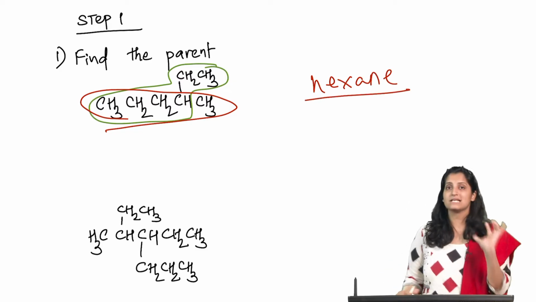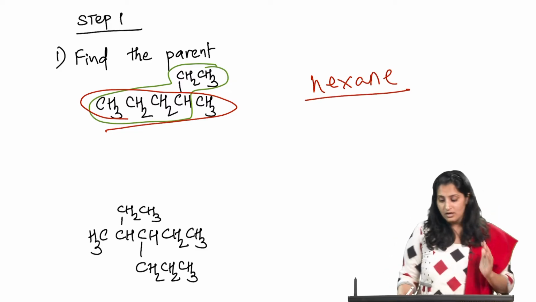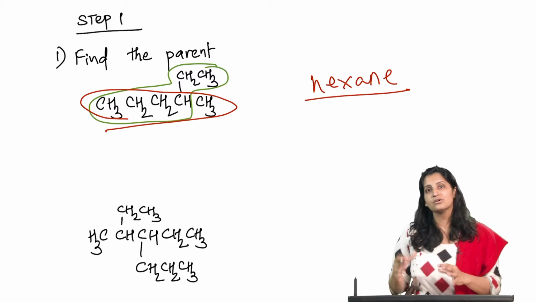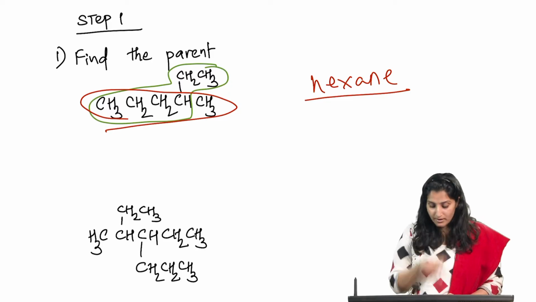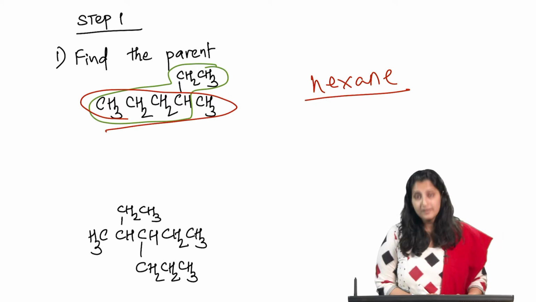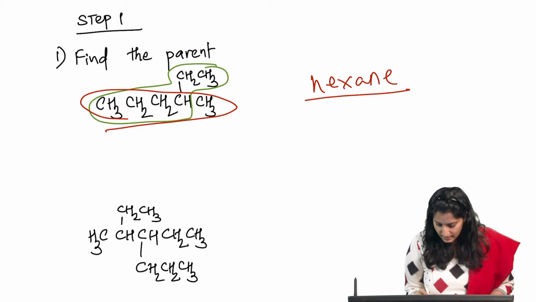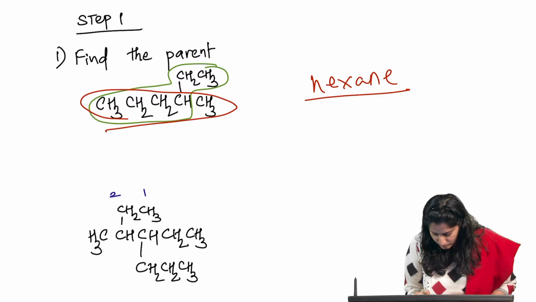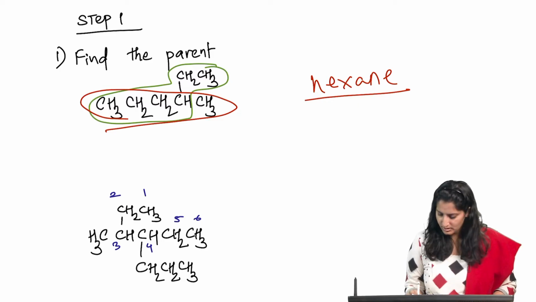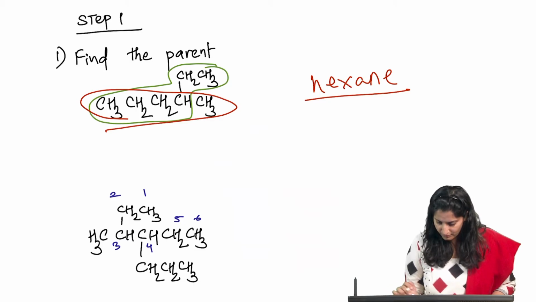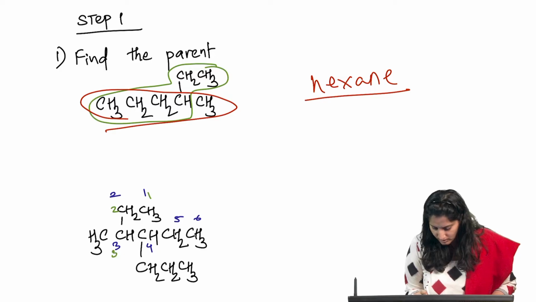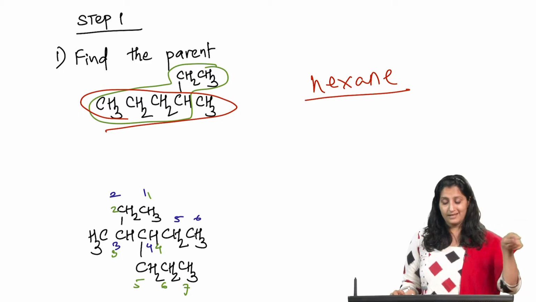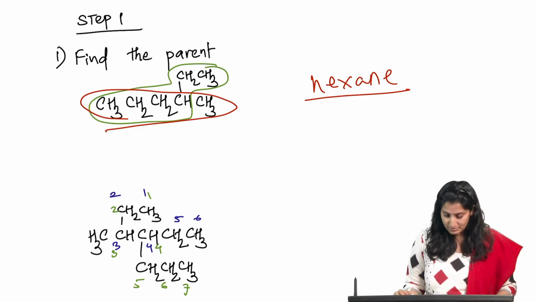So in this case, this will be named as a substituted hexane. Again, hex meaning 6, ane meaning alkane. So this will be named as some substituent of hexane. Now let us figure out this second problem. If you see, I can start numbering from the top 1, 2, 3, 4, 5, 6, or I can start numbering from the top and go down as 1, 2, 3, 4, 5, 6, 7. So when I take that particular chain, there are 7 carbons.